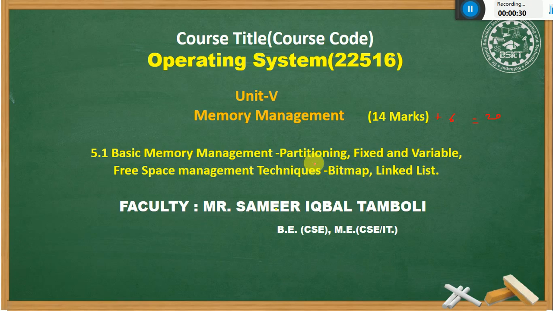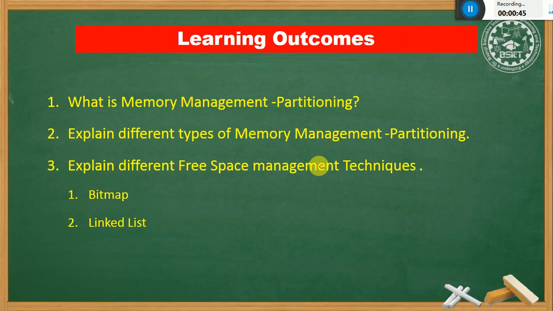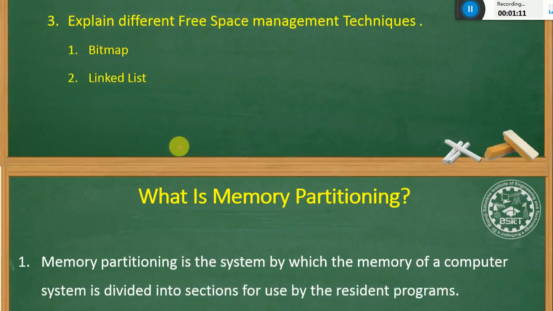In 5.1 we are going to discuss a basic memory management technique, partitioning, and how to find free space in the main memory using bitmap and linked list methods. After watching this video, a student can easily understand what is meant by partitioning. Second, a student can explain different types of partitioning, that is fixed size partitioning and variable size partitioning. Third, a student can explain free space management techniques like bitmap and linked list management.